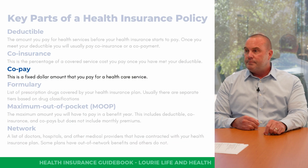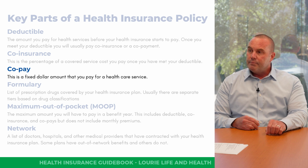Now, sometimes people get confused with the term co-insurance and co-payment. Exactly. Okay, so I know at co-insurance, you said maybe it's in a 50-50 plan, or a lot of plans are 70-30. Insurance company pays 70, my co-insurance is 30. Where does a co-payment fit into that equation? If you have an insurance plan that has a co-payment plan, that is a certain dollar amount that's scheduled in the health plan itself. That means that the member is going to be responsible for whatever that co-payment is to see that physician. So hypothetically, it can be $25 to see a primary care doctor, $50 to see a specialist. That's correct. That's called a co-payment. So a co-payment is a fixed dollar amount. Co-insurance is a percentage. Correct.